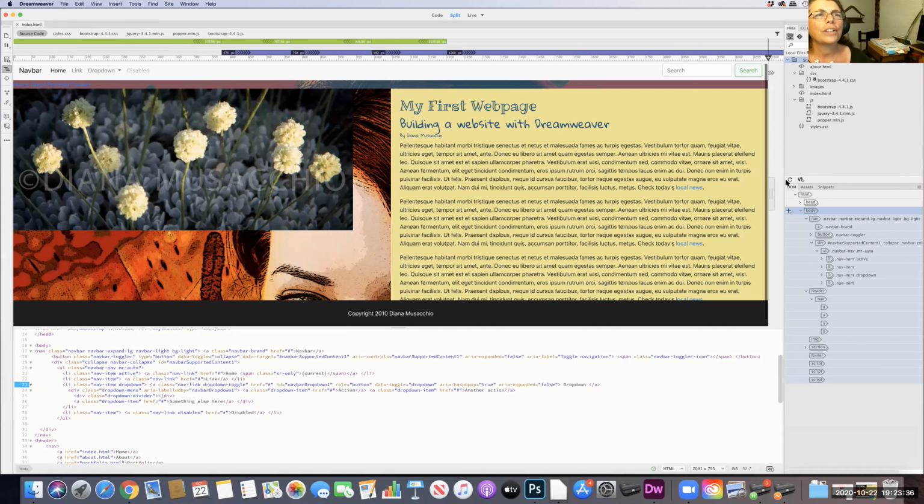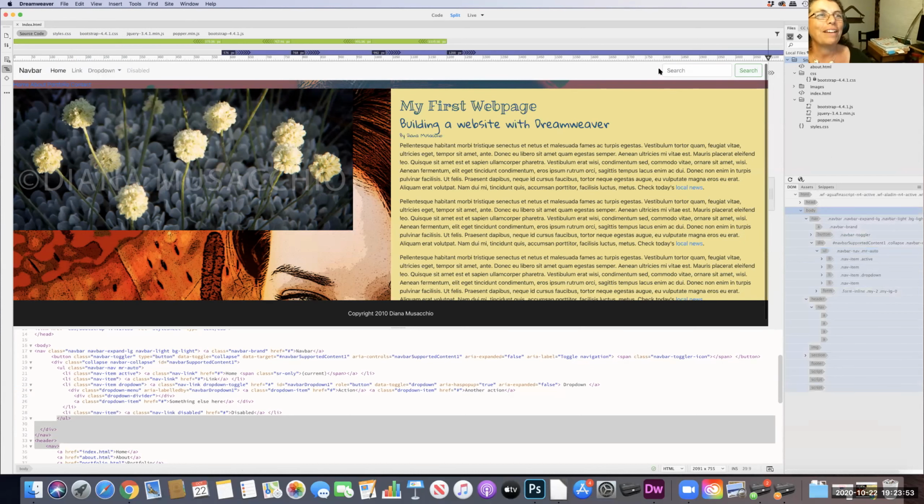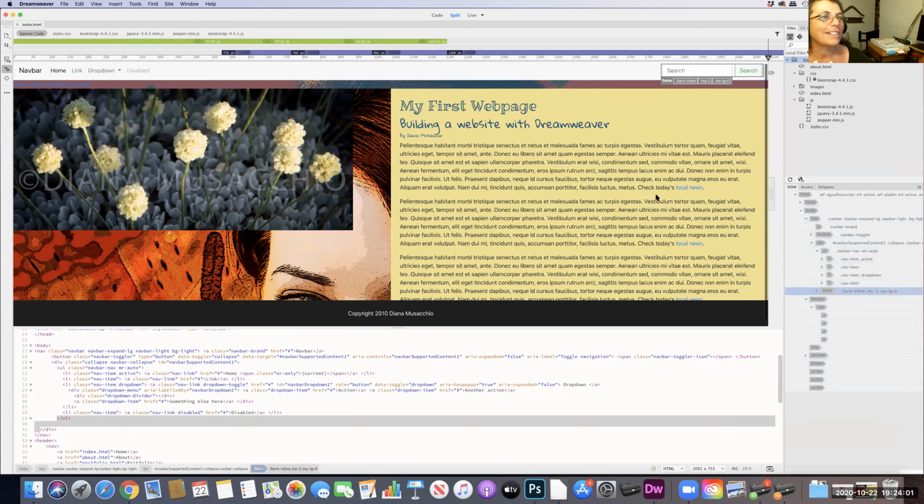Let me do a save and see if maybe it refreshes. Let me refresh over here. See where you have a little refresh? I'm going to click on that, see if perchance that refreshes things. And it's not in your DOM anymore. It's gone from your DOM. It's also gone from your code, but it isn't disappearing from the live view. And when I try to click on it in the live view, it shows up in your DOM again. It's so bizarre. Oh my goodness.